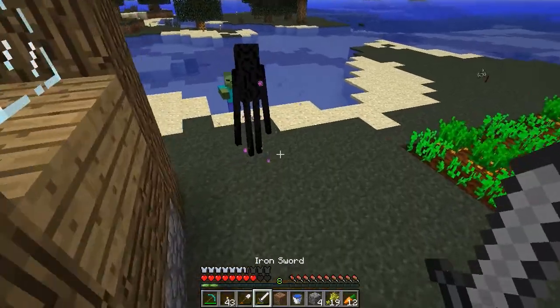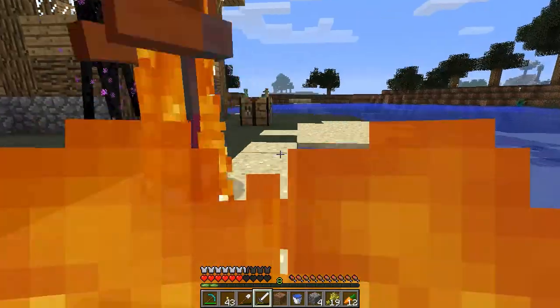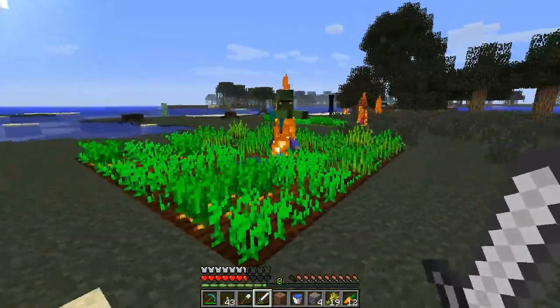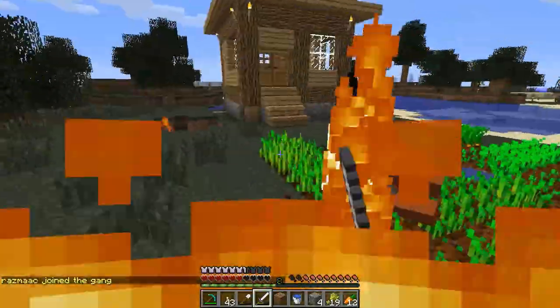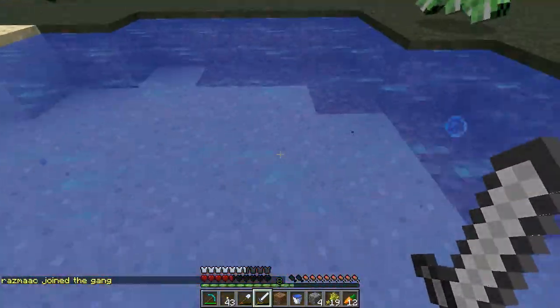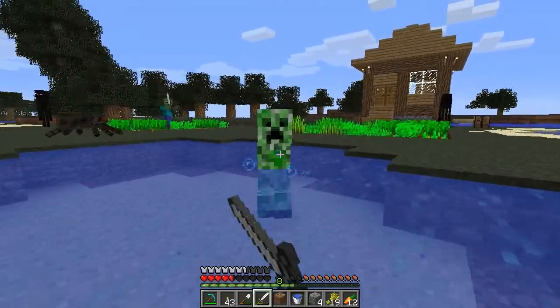Oh. Hello, Mr. Enderman. You can just chill there and I'll kill your friend. Put me on fire! Get in the water. Look at them all! Look at this! It's bonkers. I'm on fire. There's a creeper. Join the gang. It's not a game, it's a gang. I love it.